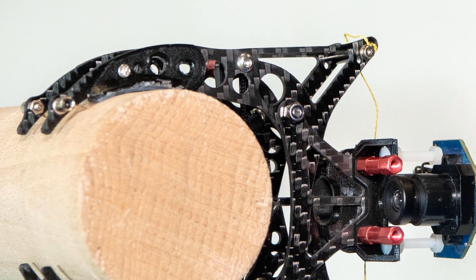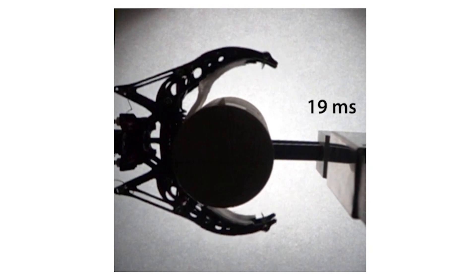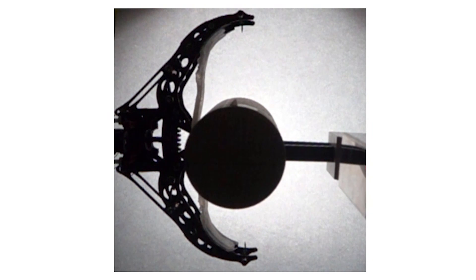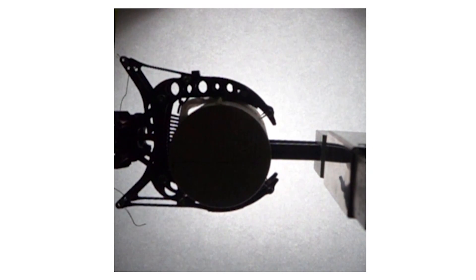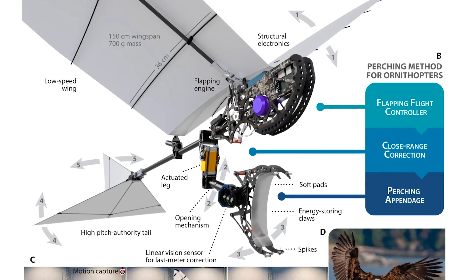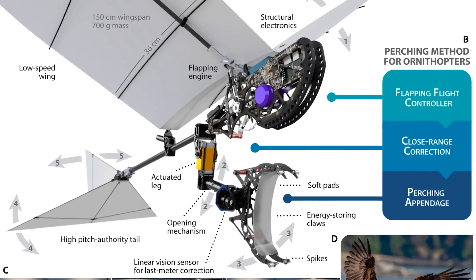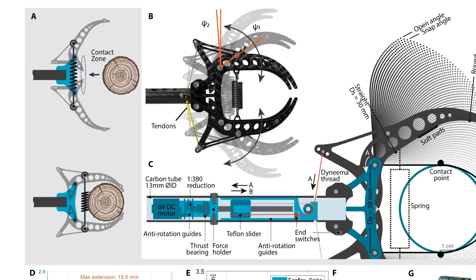Zuffery explains that the single claw made it easier for the robot to perceive its environment and the perch in front of it based on its own speed, trajectory, and position. All of this was achieved by equipping the ornithopter with a fully onboard computer and navigation system as well as an external motion capture system to help it determine its position. As the ornithopter tried to hone in and grasp the perch, its leg claws were finely calibrated to compensate for oscillations in flight. Upon impact, the claw absorbs the robot's forward momentum, closes quickly to support its weight, and remains on the perch without exerting extra energy.